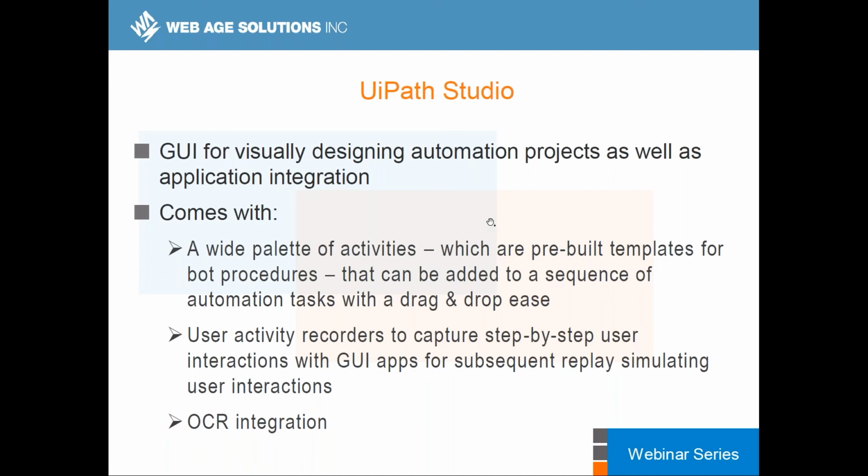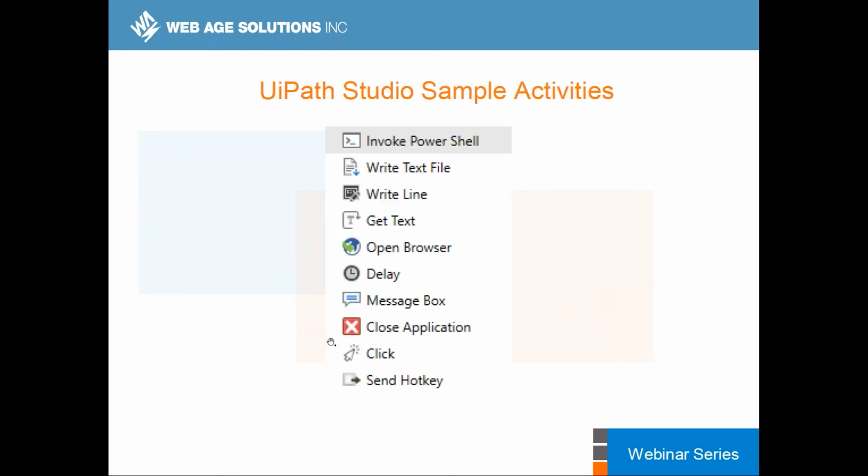And OCR integration, which I think would see a major influx of activities in this area. They will start adding machine learning and AI capabilities here. So here is just a very small subset of what you can see in that activities palette. The nice thing is that they don't force you to do that drag and drop type of thing, where you would see that list, which is quite long, and you would probably expect it to be longer.